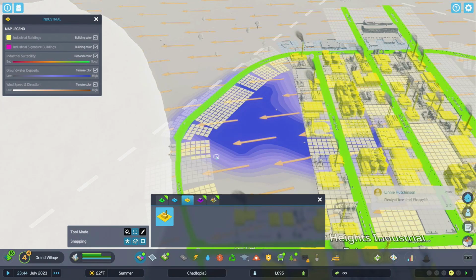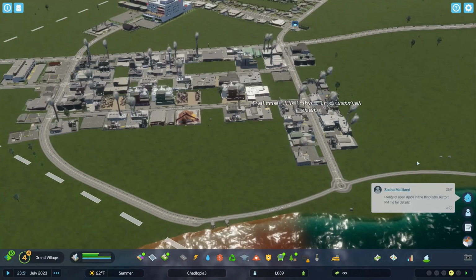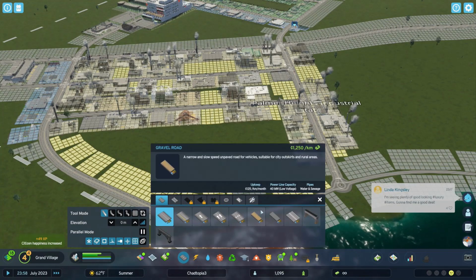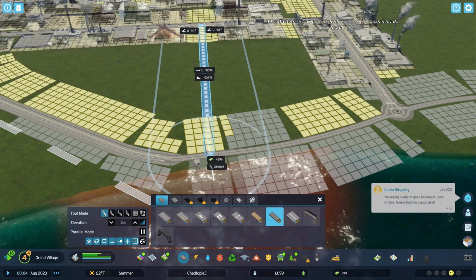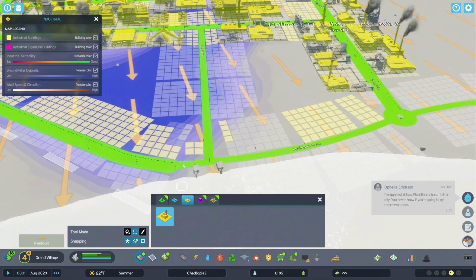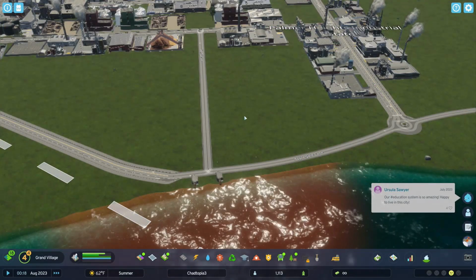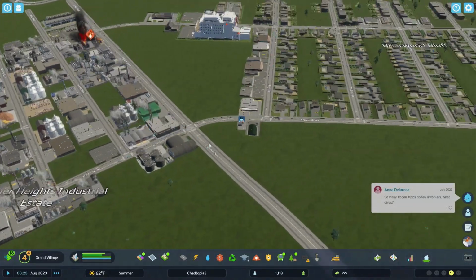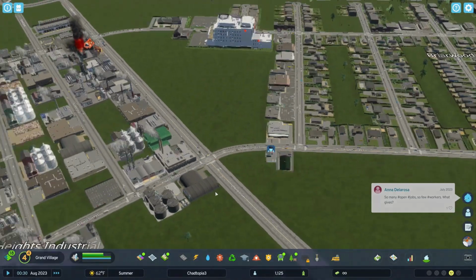As my phone then goes off. And it might be worth us putting in a connector road here between the two. Just to give it a little bit of variety and to break up the industry area a bit, you know. Kind of make it a little bit more impressive, maybe. I don't know.